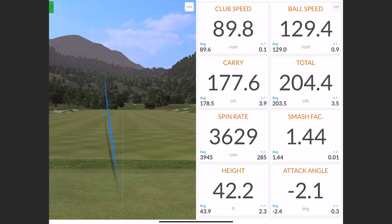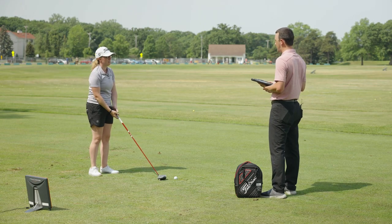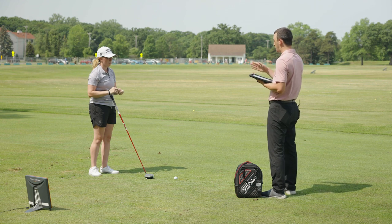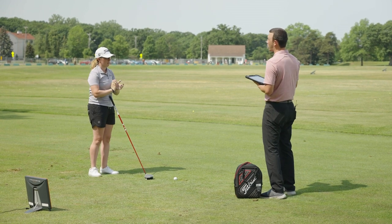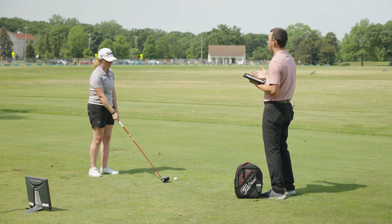That's good contact — just pulled it a little bit. The other thing to consider is that you won't hit the ball as far as off the tee. A lot of that is because you'll have more spin on it — when driver is on the tee you hit up on it which takes spin off, whereas here you're almost hitting down on it, creating more backspin. There are a lot of reasons why it won't go as far as off the tee, but for your purposes it's almost like hitting a three wood.